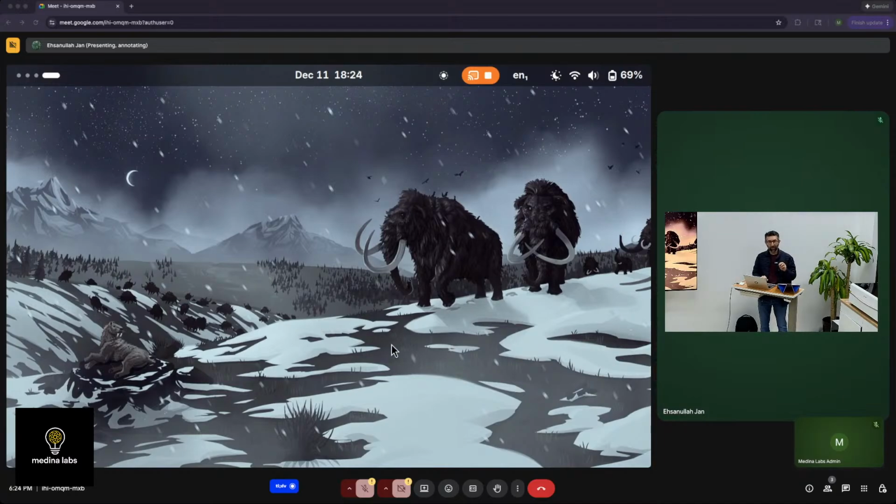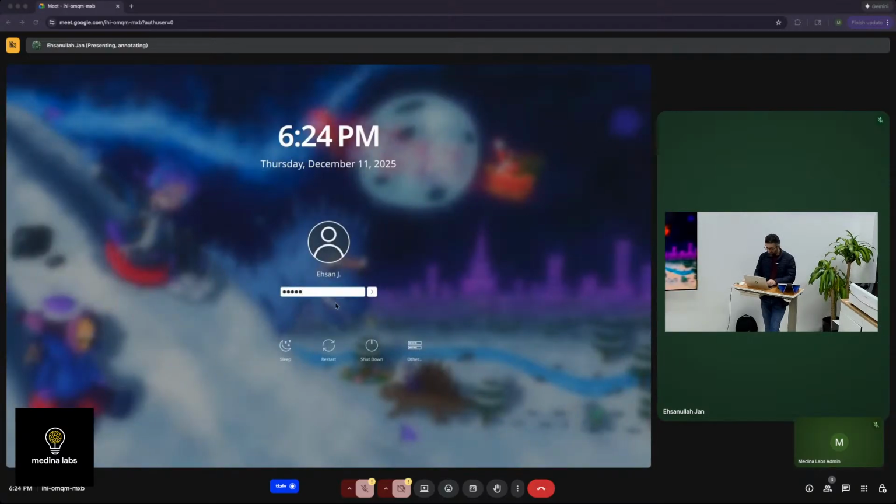That's a relatively new thing, maybe in the past 3 to 5 years. I only started using Linux when I started getting into AI, and I think that's part of the reason why there are a lot of downloads for Ubuntu, because most AI is run on it. Okay, awesome. So let's log into this VM.